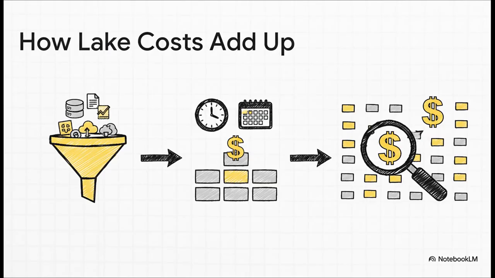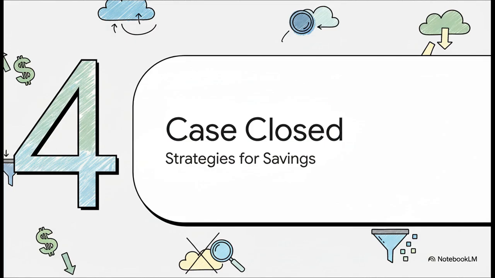But wait, there's more. No matter which plan you pick, your Lake costs really come from three places. First, how much uncompressed data you ingest. Second, on that one-year plan, you start paying for storage after day 366. And third, every single time you run a query, you're charged based on how much data that query has to scan through. Okay, the investigation's done.